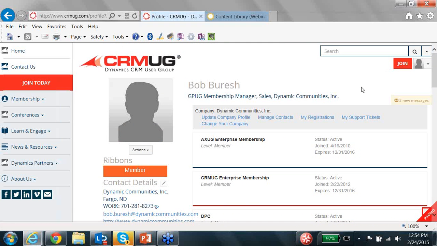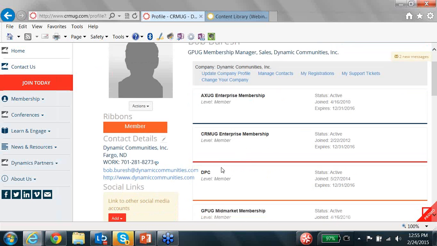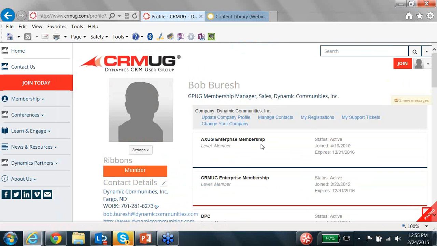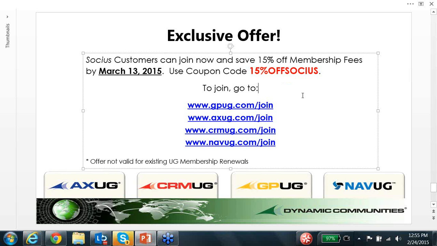But basically, when you hit join, you put in your email address and follow through with the prompts. It may ask you a few more questions about your personal profile and your company profile, and at the end, you do have the option to make payment right then and there with a credit card. We do realize some companies need to get a purchase order, an invoice, or a quote, and need to pay by check. That option is available as well as pay by wire. But joining is hopefully a relatively easy process, and throughout the join, there will be a box which appears where you can enter this promo code, and it will deduct 15% off your membership fees.